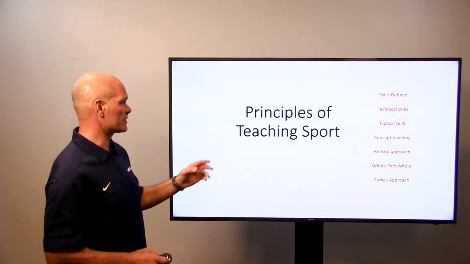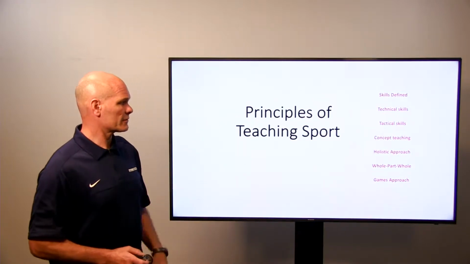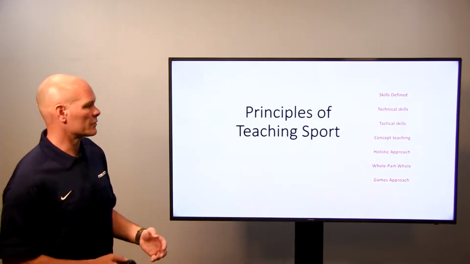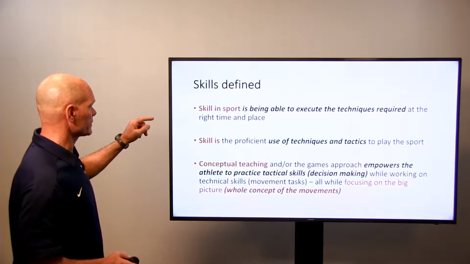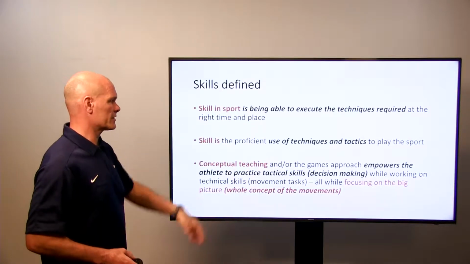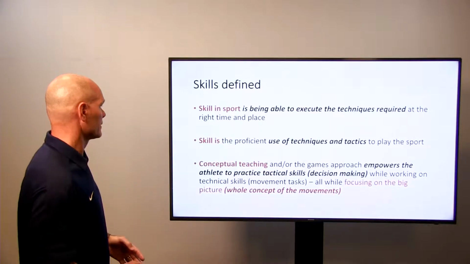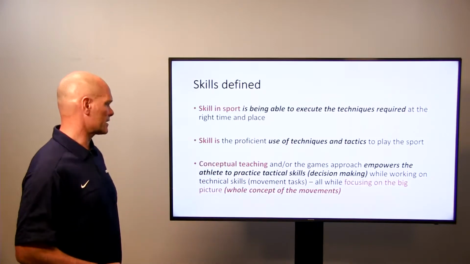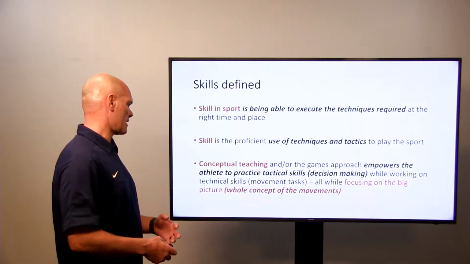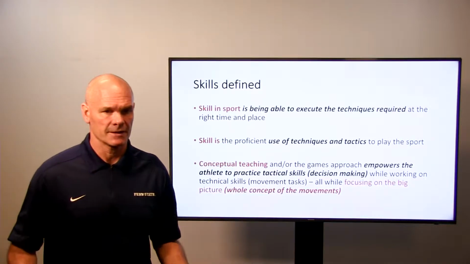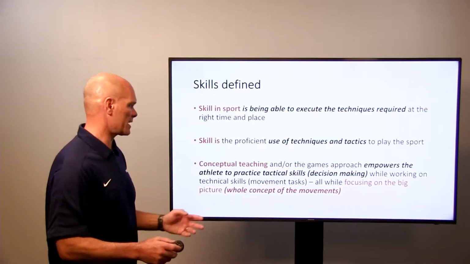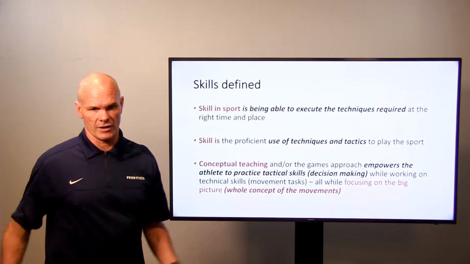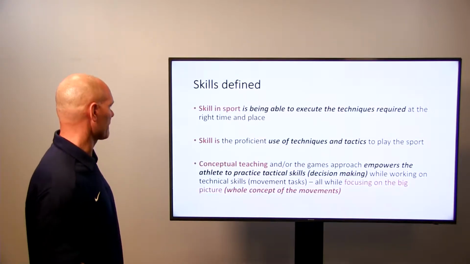All right, so some principles of teaching a sport. Get into definitions, technical, tactical, concept, holistic approach, and then finish up with talking about games approach versus traditional. So some things defined here right at the beginning. Skill is just executing the techniques required for that sport. It's using the techniques, and then we'll get into tactics, which is decision making. And then lastly, conceptual teaching. It's kind of a whole concept of the movement or the big picture. It empowers athletes to be part of the decision making, which is one of the important components of it. And again, we start to understand what everyone and everything around us is doing.